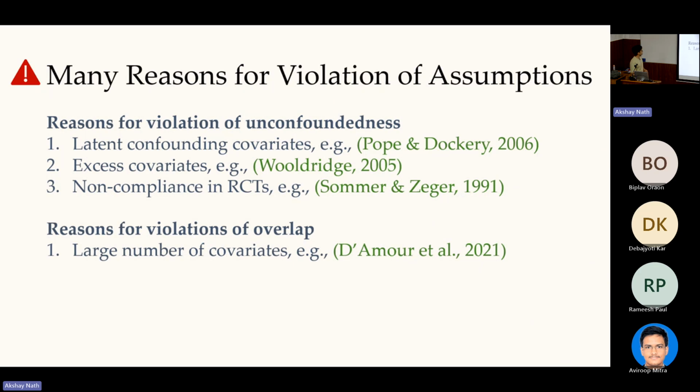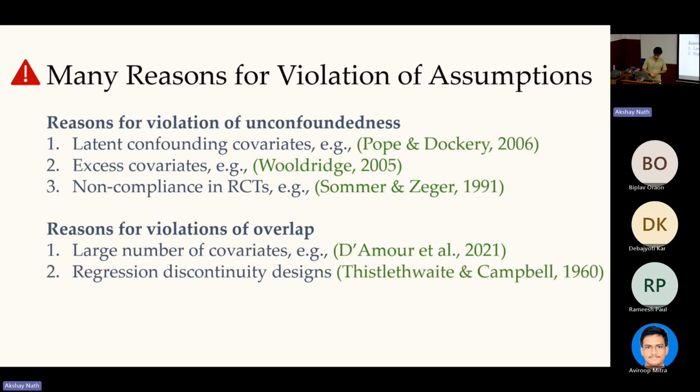Okay. So to address this problem of latent confounders, you try to add as many features as you can. Now if you added n features, each of them taking 2 values, you have 2 to the n clusters. And now you want at least 2 times 2 to the n individuals to see people on both sides of the aisle. So if you have too many covariates, then you expect overlap to be violated. Then there are some studies, I'll define these in a few slides, where overlap is just violated by design. These are studies where it's violated in an extreme sense.